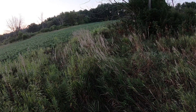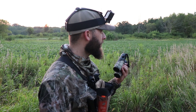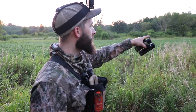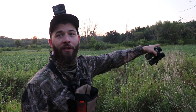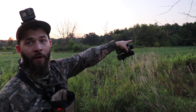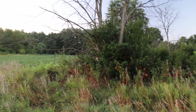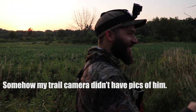You saw him a lot better than I did. Did you get film of him? Oh, you didn't zoom. That was perfectly ideal — we just saw the same buck that we saw two weeks ago, in the next field over from where we saw him last time. He was in this field right here where we just came from. That means he was just standing in this field the whole time while we were trying to whack through there. He must have heard us — that's why he was starting to head that way. That means he was probably bedded up right in the back of that point. That's why we saw him there two weeks ago and why we saw him here this time. That's our guy — he just ran right past my trail camera. We're going to have fresh trail cam pics of him.